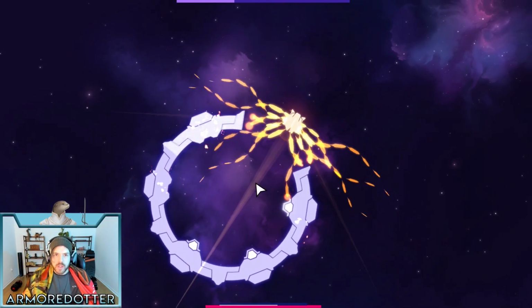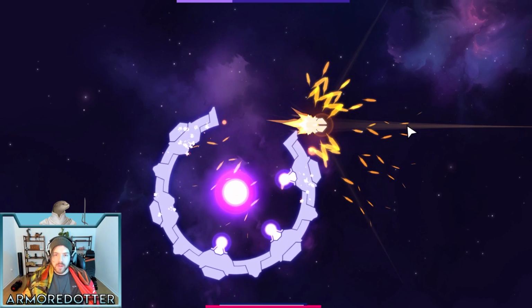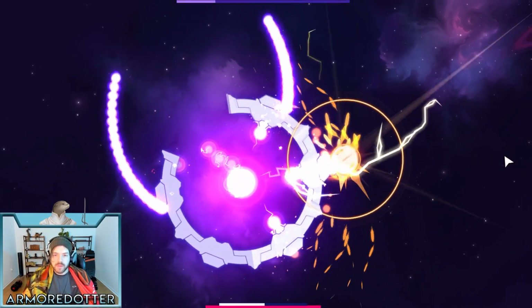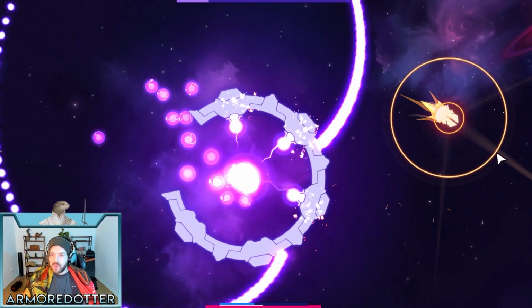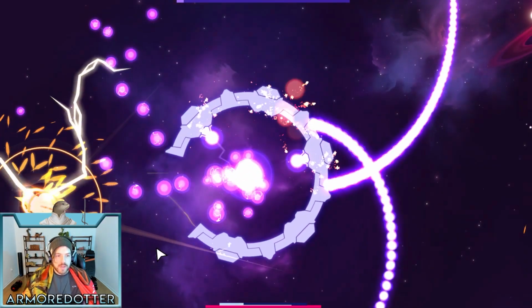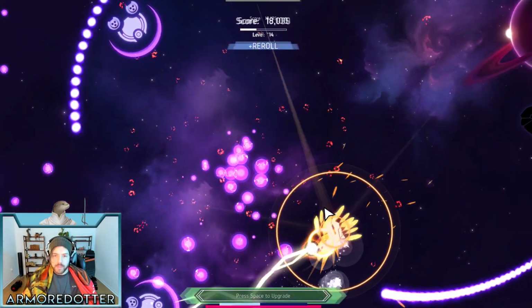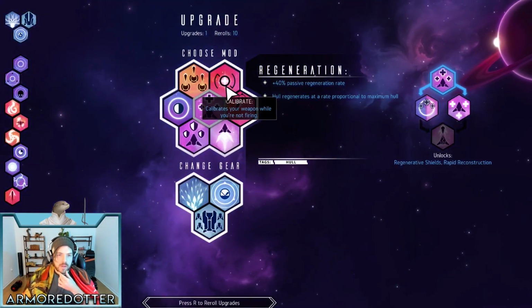Shield Nova's a ton of damage, actually. Wow. Okay, let's be careful. Let's go off to the side of the screen here, reset ourselves a little bit. Got him. What's our upgrade here?